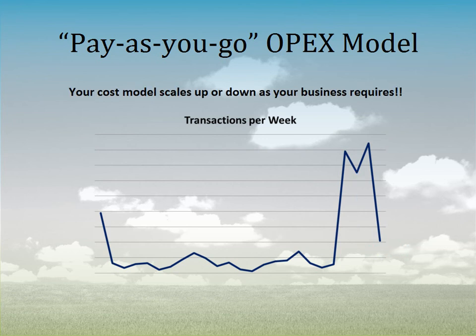What we envision and what we see in cloud computing, and the beauty of cloud computing, is this scale up, scale down model. So as your business scales, cloud computing allows you to scale up and scale down your technology and your technology investments and your technology cost, such that it models very directly to your business transaction model. Because of that, your cost model will scale up or scale down as your business requires, and as such, you will become a lot more efficient, a lot more profitable.